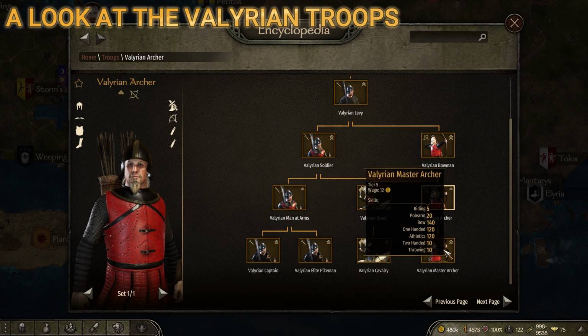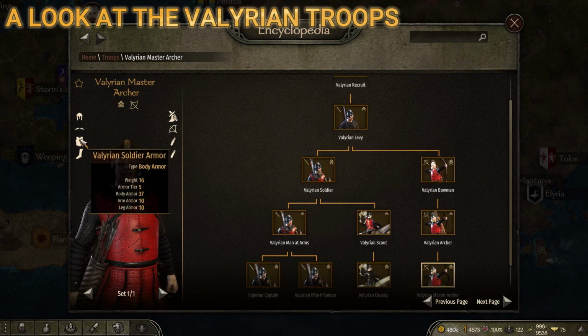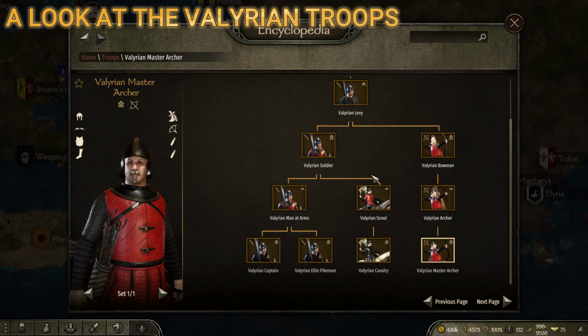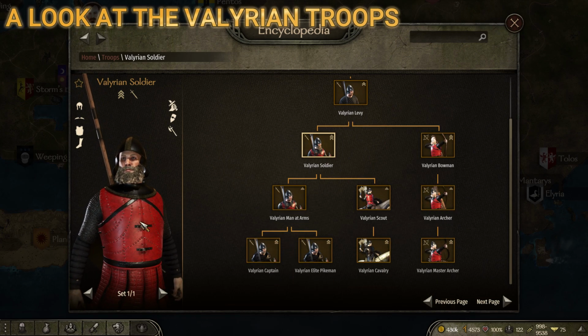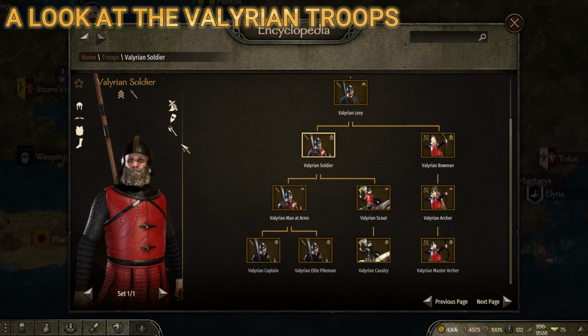And then our top tier Valyrian master archer at tier 5 has Valyrian soldier helmet, Valyrian soldier gorget, Valyrian soldier armor, and Valyrian soldier boots, and once again two quivers of bodkin arrows. So that is the archer troop tree. Moving down the soldier, you can see, like I said, pretty much the same type of stuff that we see in the tier 4 for the archer, which is typical for infantry in this mod. They're usually just a step above the archers for the heaviness of their armor.